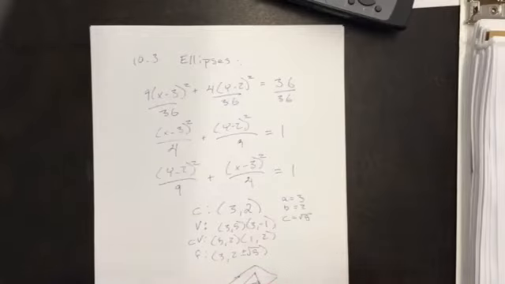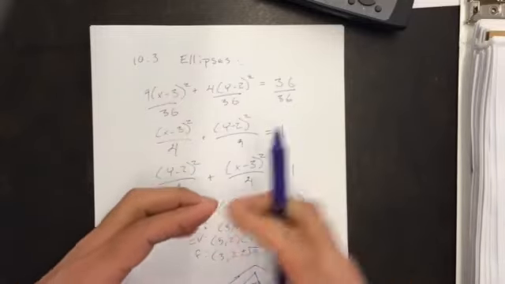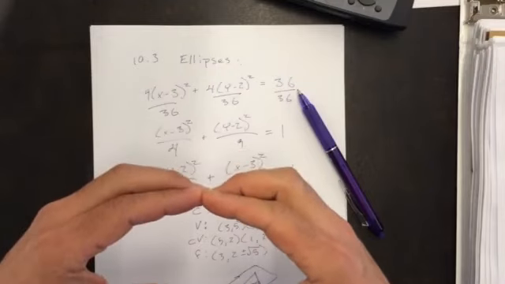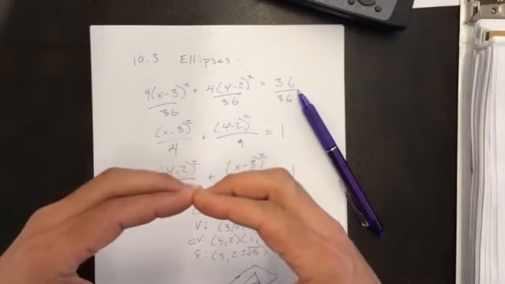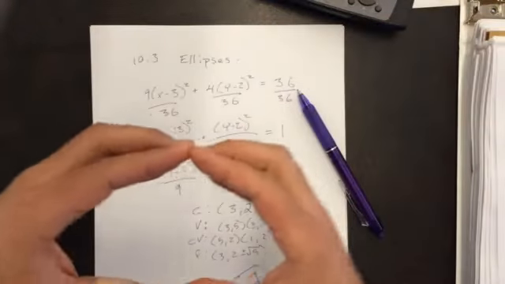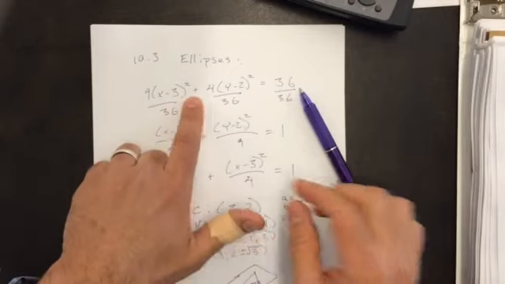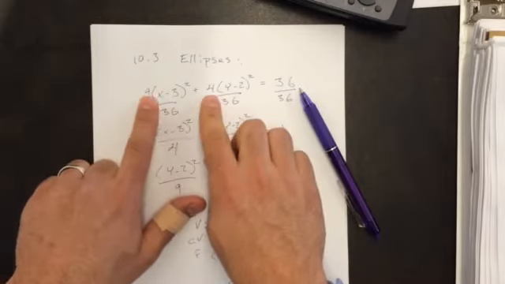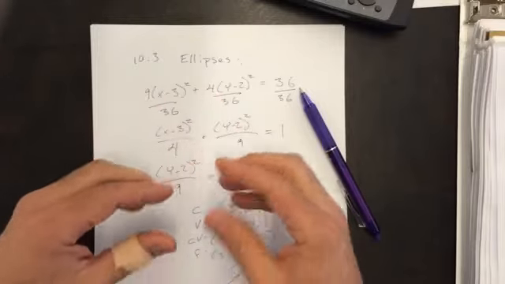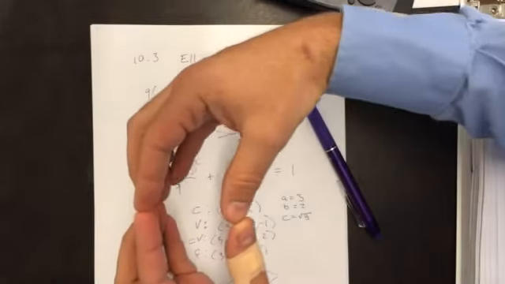Okay? So what we're looking at is plus is bringing them together. With a circle, your movement up and down and side to side is the same. With an ellipse, the movement up and down and side to side is different. And that would be horizontal and that would be vertical. But because it's plus, this half is coming towards this half. So that's a plus. Because you have two separate different numbers here, the two different numbers tell me it's an ellipse. There's more of a movement on the y value than there is on the x, so it's like that.